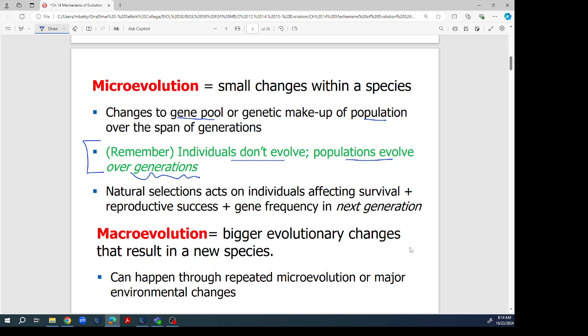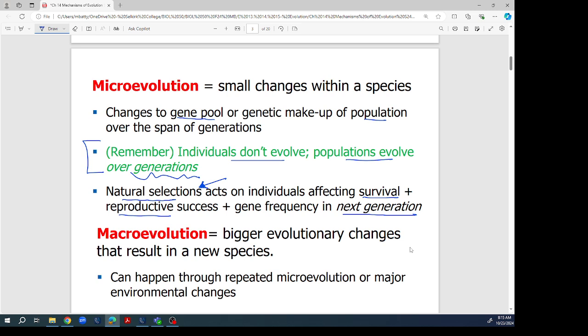Natural selection is pretty important when we talk about microevolution. We'll talk about a few other mechanisms of microevolution, but natural selection acts on individuals and this idea of differential success. And so survival of the fittest we talked about. And so, survival, and then you have to get to reproductive age to actually make an impact on the genetic frequency in that next generation. So that's what we were talking about in chapter 13, and that survival of the fittest, that mechanism that Darwin really focused in on when he was thinking about evolution.